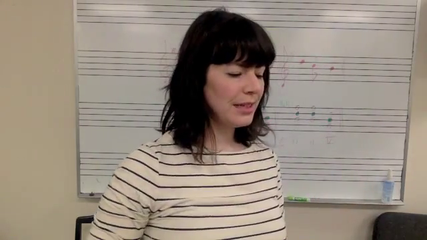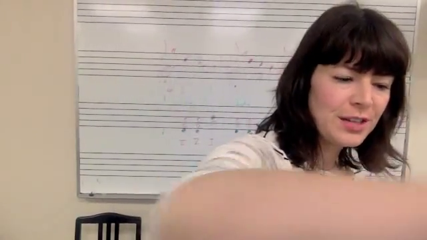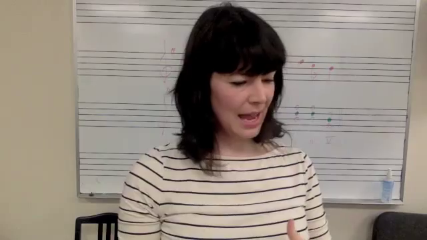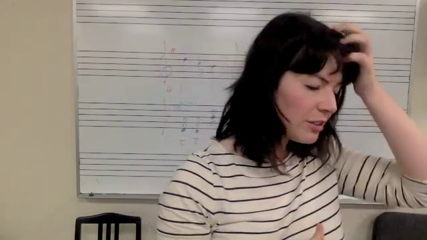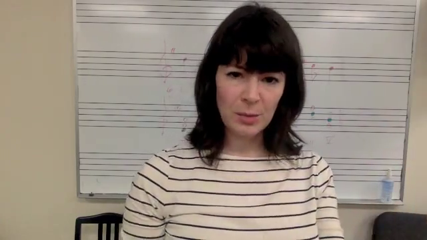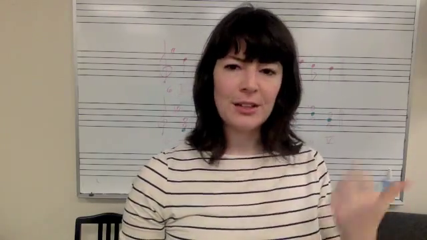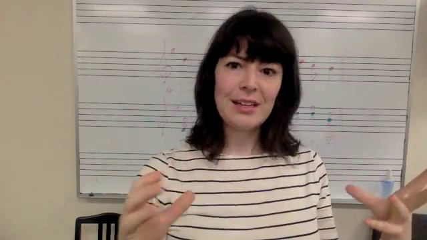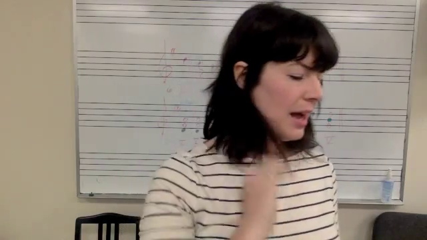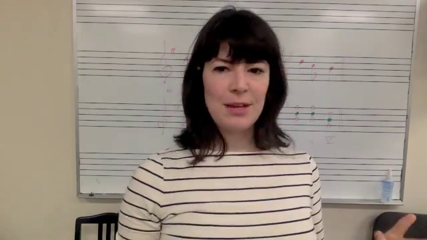So our closely related keys are G major and C major. You take one sharp away, add a sharp. Or sorry, our closely related keys are D major and C major. So add a sharp, so two sharps, D major; take a sharp away, C major, 0 sharps; and B minor and A minor, which are the closely related keys to E minor, and also just the relative minors of D major and C major.